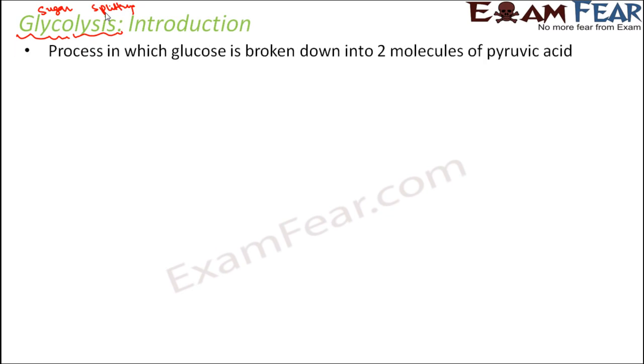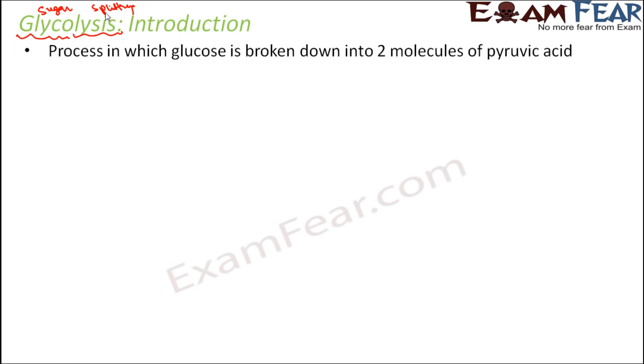So what comes to your mind with the word glycolysis? Glyco is something related to glucose, glycogen, something like that. So glyco would mean sugar. Lysis, what is the meaning of lysis? It means to split or splitting. So glycolysis means splitting sugar, and that is what we are going to do. The starting material of our respiration process is glucose, so we are going to break down glucose into simpler components. That is what we will do in glycolysis.